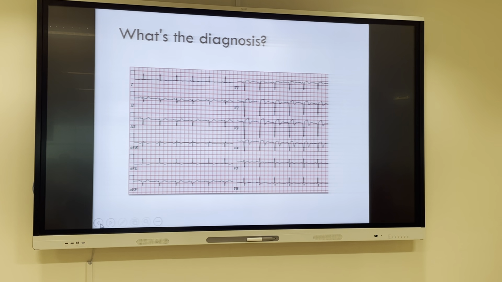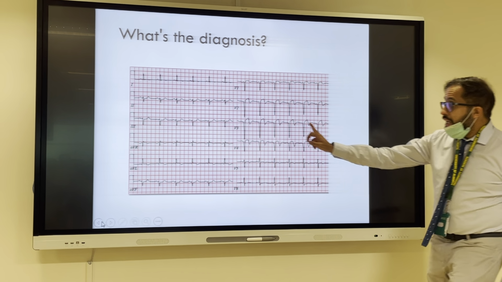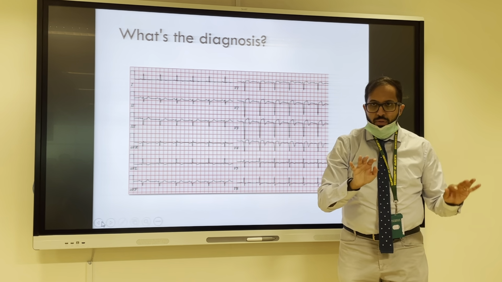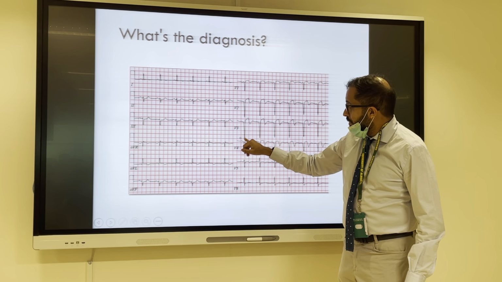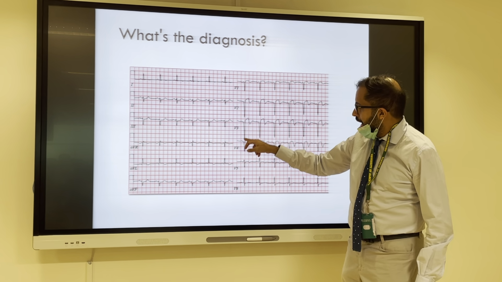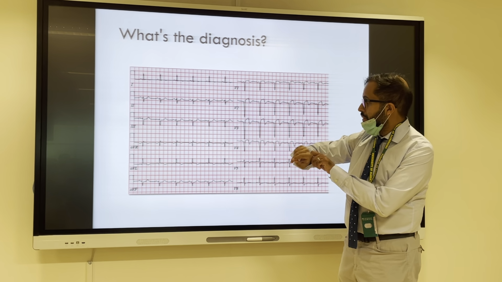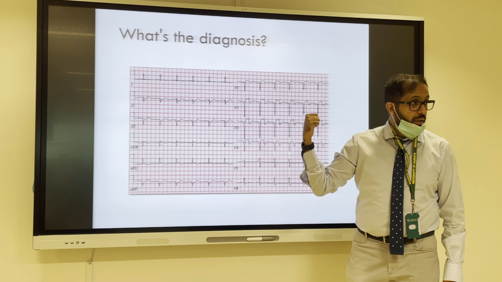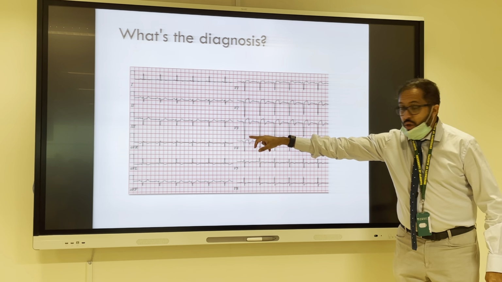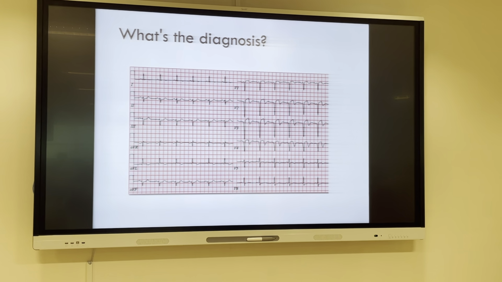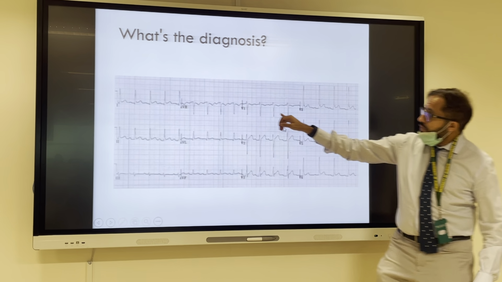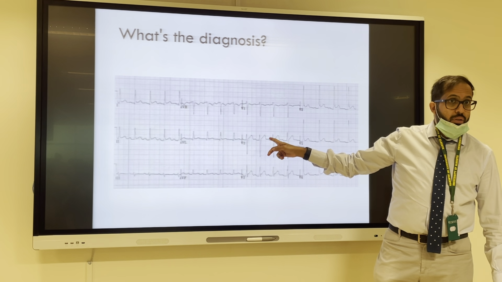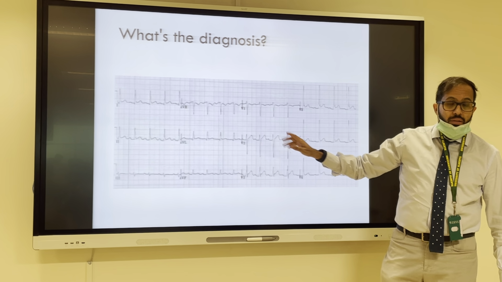All right. So here, this is a Q wave. This is very important because it's very confusing. Here is a Q wave. It goes down, and then up. This is a Q wave. The first deflection is going down. Here, the first deflection is going up, then goes down. So there's no Q wave, there's an S wave. All of you got that? All right. Okay.